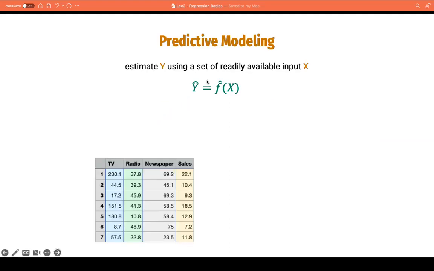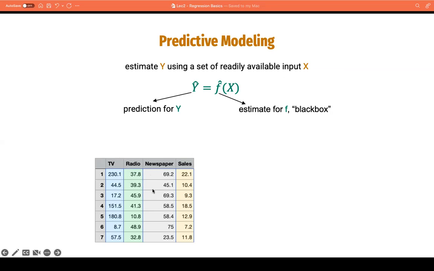So in predictive modeling, there are some cases wherein a set of inputs x are readily available, but the y is not easily obtained. In this setting, it may be represented using this statement: y hat is equal to f hat of x, wherein y hat is the prediction for y, and f hat, on the other hand, is the estimate for the function f. In this setting, f hat is considered a black box, in a sense that one is not typically concerned with the exact form of f hat, provided that it yields accurate predictions for y.